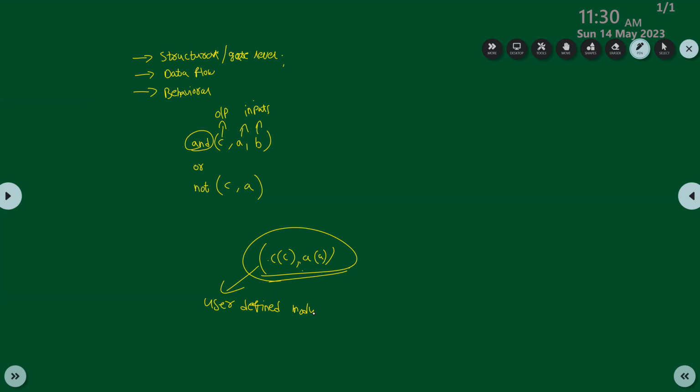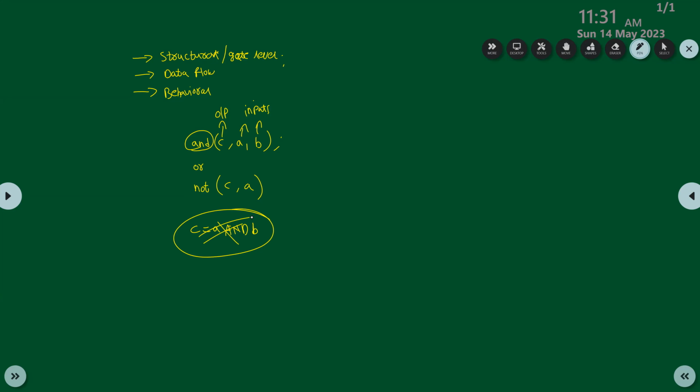And, or, and not are already in the library, so you need not use the dot notation. You can directly write output, input, input, and after this command, C will be A and B. That's it. This is structural.